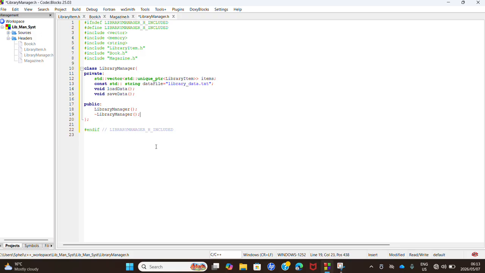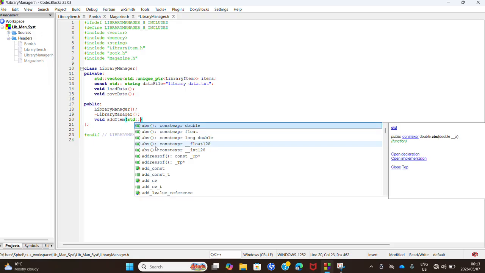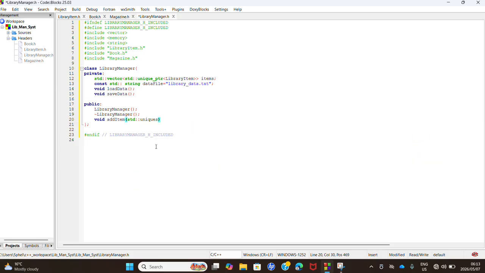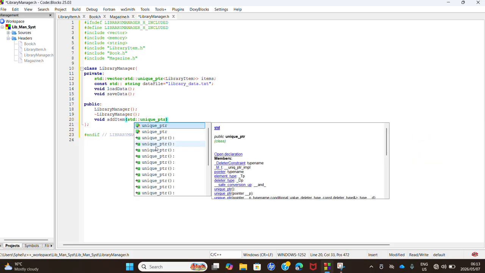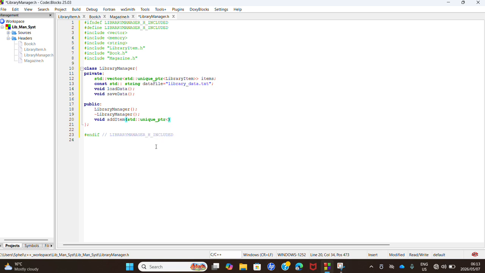The manager will delete it later. So it's going to be a void add item, std unique pointer to a library item. We said it's going to be an item.